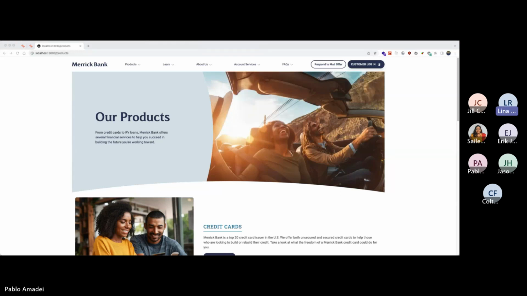Are there any questions around the pages or the templates that Pablo has shared? No, I don't think we have any questions. Do we have access to be able to play around with these pages internally, or do you know when we'll be able to? Yeah, that's an outstanding action item.